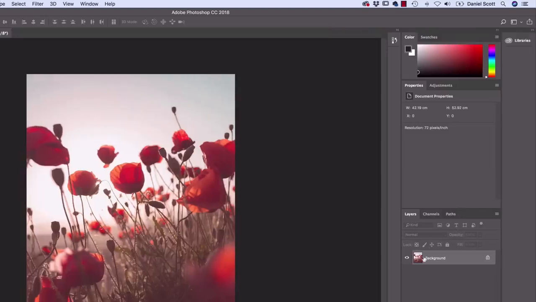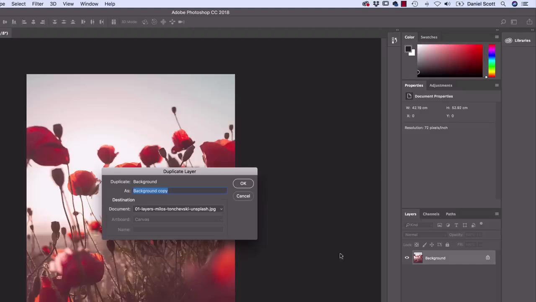Okay, so down here in my layers panel, I've got one layer. By default, when you're opening up a JPEG, you'll get given the word background and it'll be locked. What we want to do is right click the background and go to duplicate layer. We're going to give it a name. We're going to call ours Auto Tone, and that's the first of the automatic features. We're going to click OK.